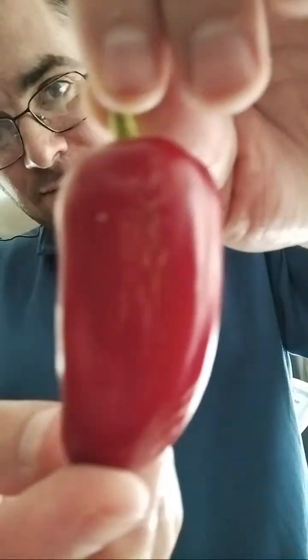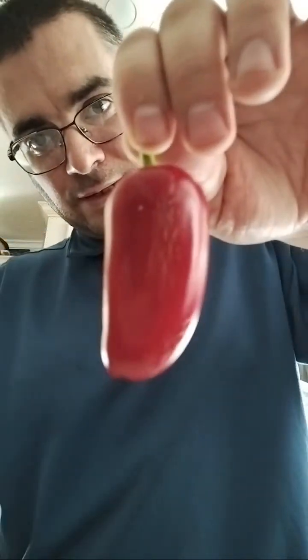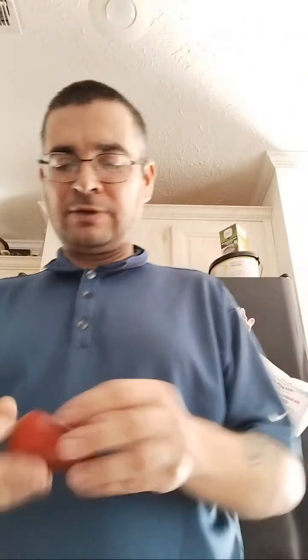If you guys can see that. Not sure, my lighting's kind of off here. But we're going to try this out. And I kind of had an idea because I'm not really sure. I haven't really read much about these. I don't know if these are supposed to be hotter than most normal jalapenos or even the purple jalapenos.